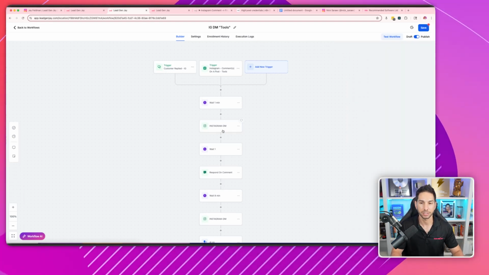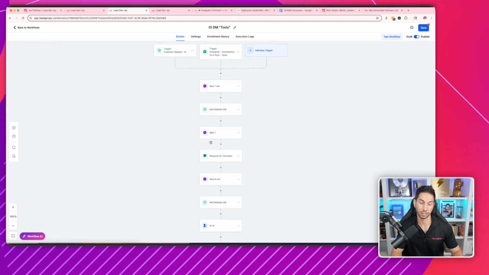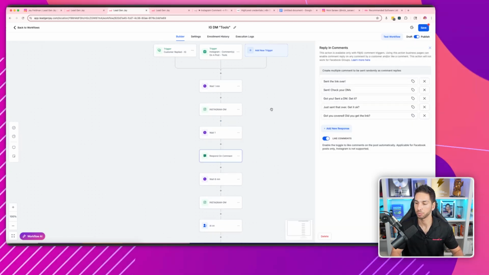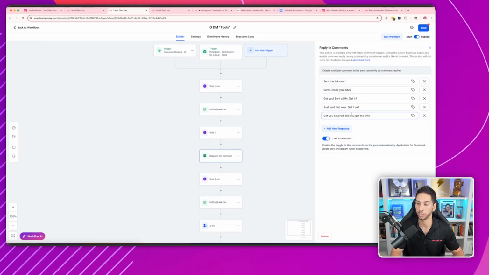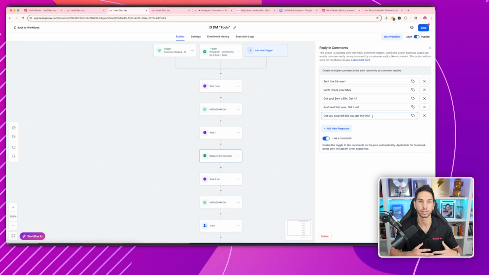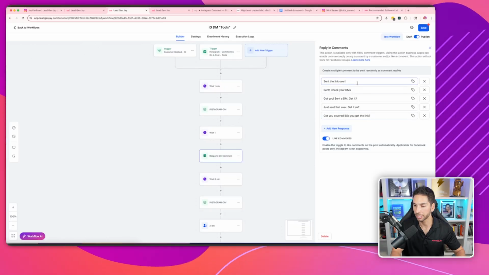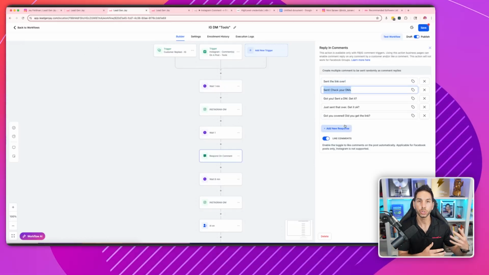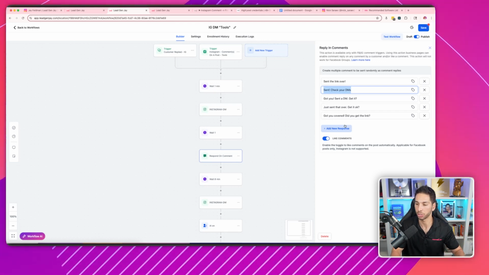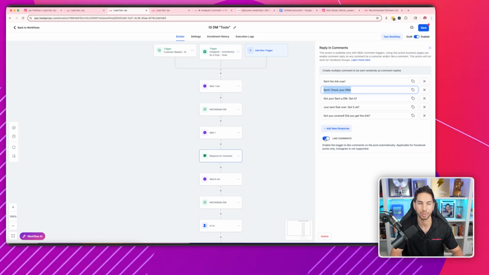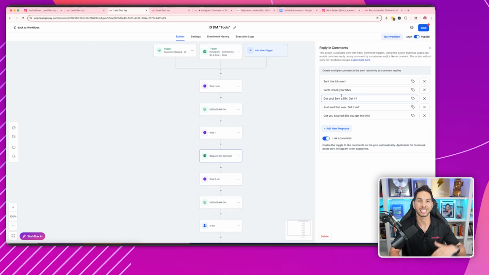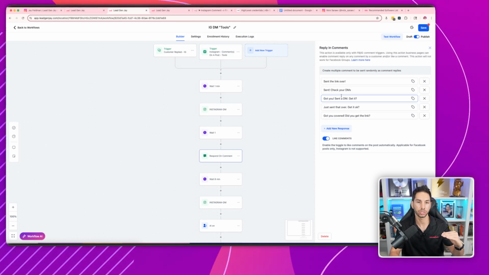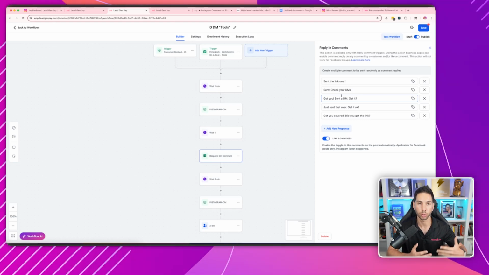So after you send that Instagram DM, you want to actually wait another minute and you want to respond on the comment. So GoHighLevel actually lets you now filter through all of these different responses. GoHighLevel added this somewhat recently where you can actually respond to their comment with a sent the link over, sent, check your DMs. And you can add a lot of different options that it will choose randomly to make it seem a little bit more human. And then you can also like the comment that they left. You definitely want to add this. That way it stacks up the comments on your post, which builds social proof and gets more people commenting and clicking.